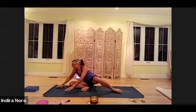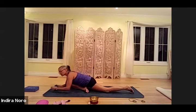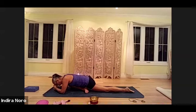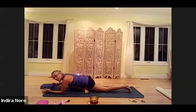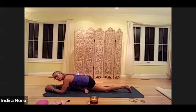If that's not good for you, you can drop your leg and come into a deer pose, or soles of your feet together for cobblers, and then you will just sink forward. If you're in your proud pigeon, come down and stack your hands, place your forehead on your hands, or if you happen to have your block, you can rest your forehead on your block. And we're going to hang out here for about 1 minute. I'll time it.